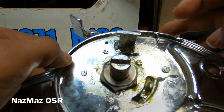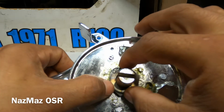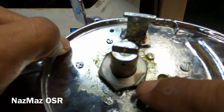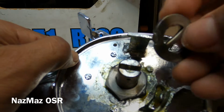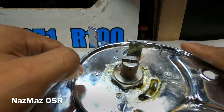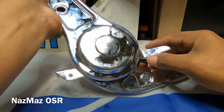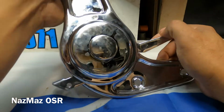So the next step, I'm just gonna go ahead and make sure this is really cleaned up before I tack these together. And I just want to go ahead and show you before I tack them. Mazda just did the tack welds right on the corners, so I'm not gonna weld on here again. I'm gonna weld on these right here, on these corners, since these are already done. But I'm gonna go ahead and put these on, and I just want to make sure that everything's still the way it should work. It's locked. Okay, so everything's still working the way it should work.